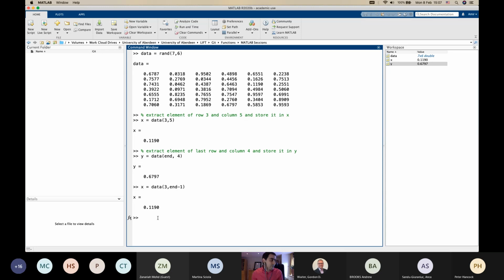Good. Let's try to extract more than one value. I will just type it here: extract the 2nd row of data and store it in Z. So let's do that.